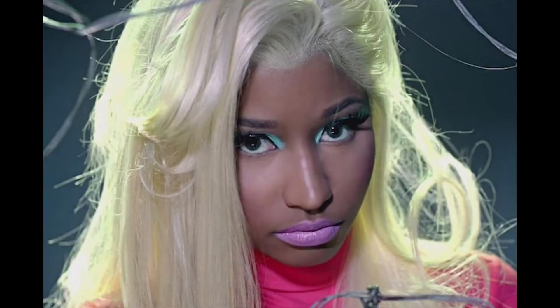The next look is Nicki Minaj in the 'Beez in the Trap' music video that came out in 2012. I really enjoyed the makeup as well in this music video. She just had a plain blonde wig, but I love how the extra flow of her hair was in this video — it was kind of messy, I love how she didn't care how it looked, but also I love how the makeup popped with the blonde. I would rate this look a nine out of ten because you could wear this blonde out in public casually.